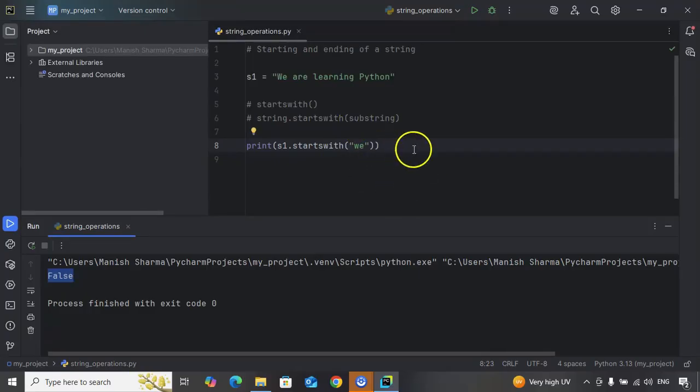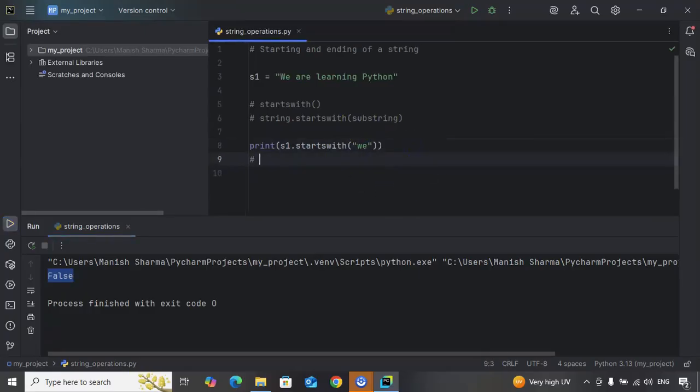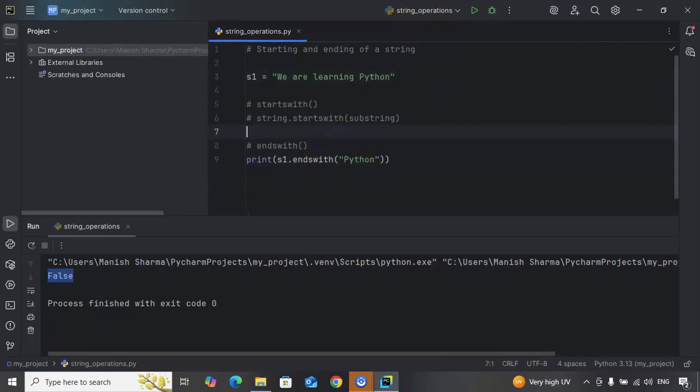All right. Similarly, we have endswith. Same syntax. So let me remove this and we'll say endswith. Is our string s1 ending with Python?